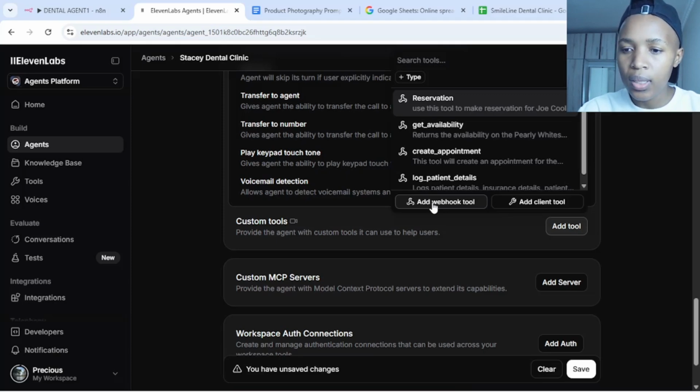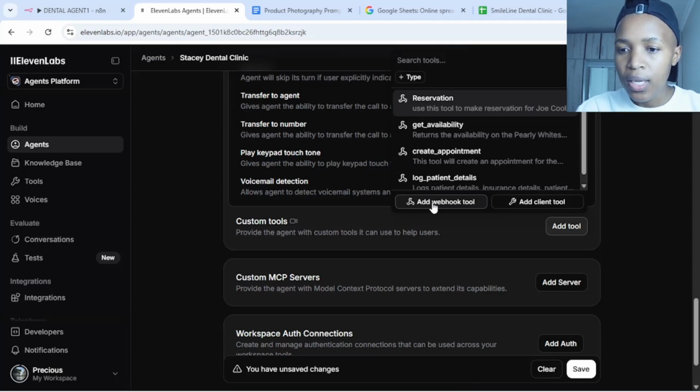So webhook is like a door, and ElevenLabs is like a visitor, and n8n is like the main source. What's going to happen is ElevenLabs will come and knock on the door, which is the webhook, and the webhook will allow the visitor to get inside and do whatever they want to do, and then they will go out with a message back to ElevenLabs. That's what happens when you are doing a call with the AI agent.